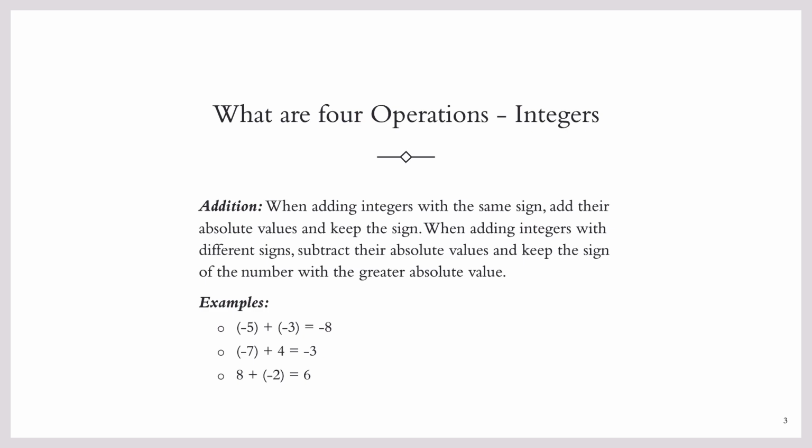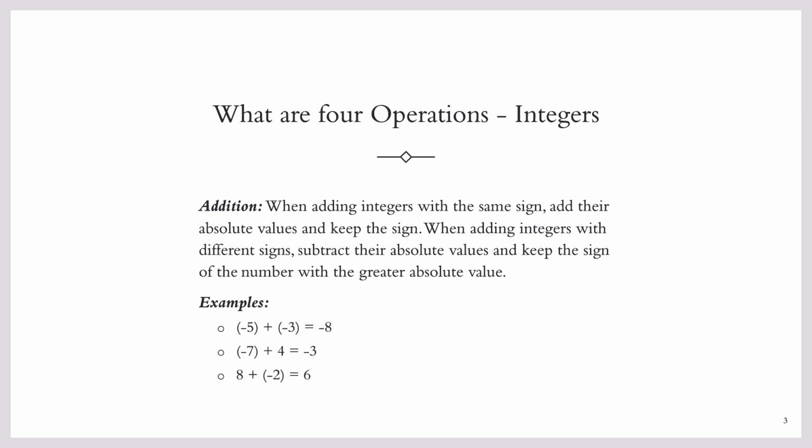So what is an absolute value? Let's look at the first example, that is -5, which is under brackets. Then we have plus, and then we have in brackets -3. So the two absolute values here are 5 and 3. Since we are adding both of them, and they both have the same sign, the sign with 5 is negative and the sign with 3 is also negative. So since they have the same sign, we are going to add the two absolute values, which is 5 and 3, and hence we are going to get 8. And then we are going to keep the sign that both the numbers have in common. Here we have the negative sign, so our answer is going to be -8.